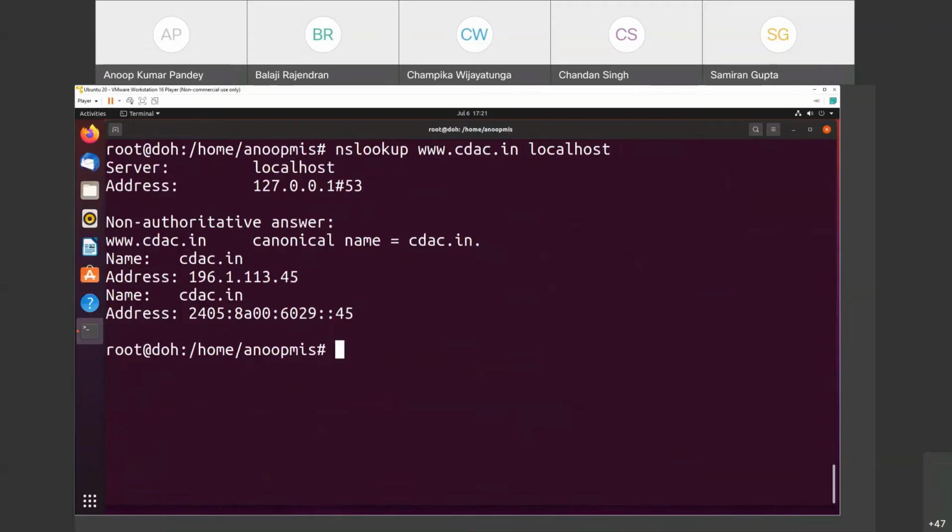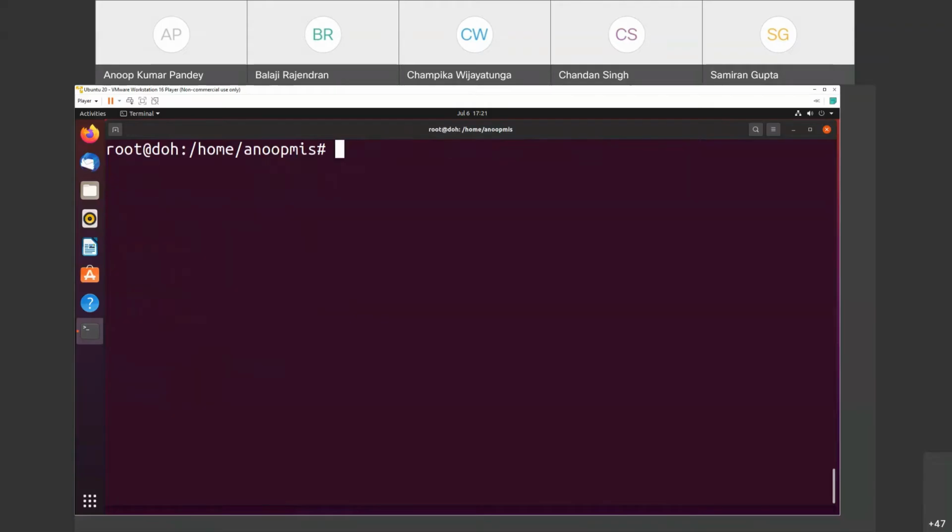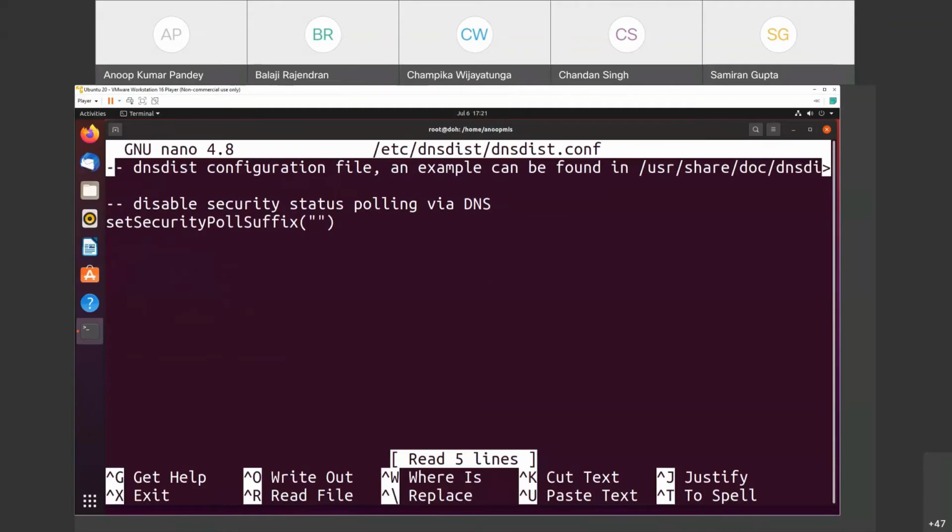After that, we have to configure DNSdist. The configuration file for DNSdist is located in /etc/dnsdist/dnsdist.conf.